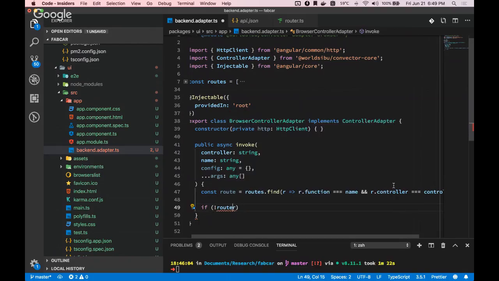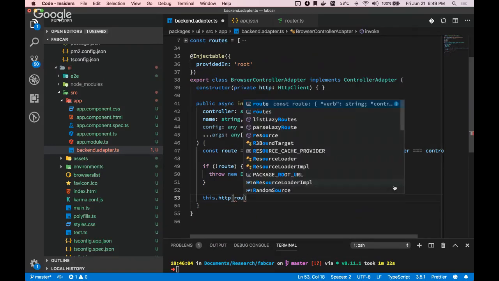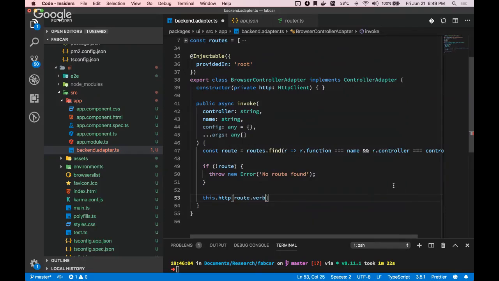If it doesn't find any route, I just simply throw an error. And with the route, I will make this HTTP, the verb. So the verb is present in the route.verb. This either will be get or post or put or whatever. And I will make a call.